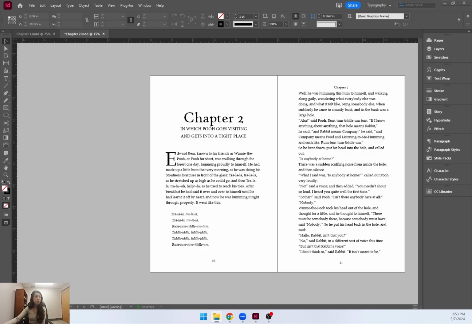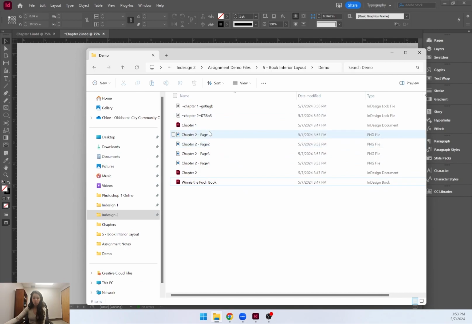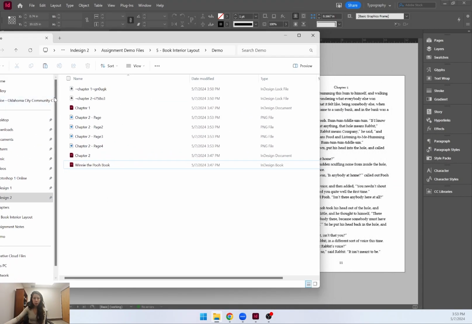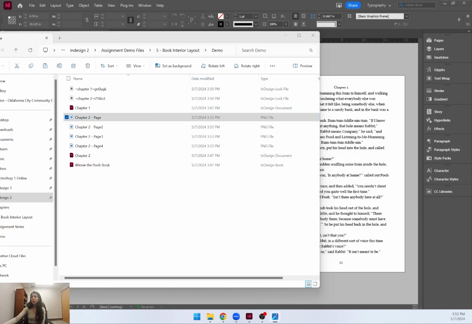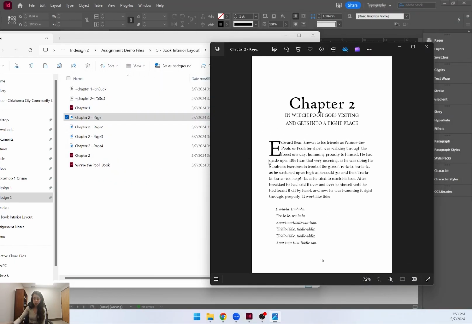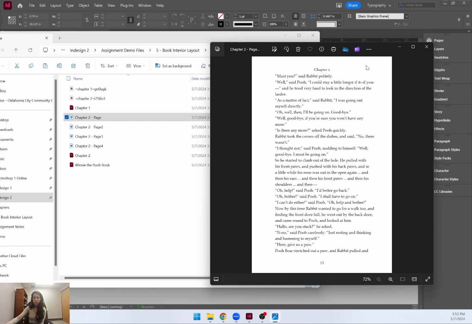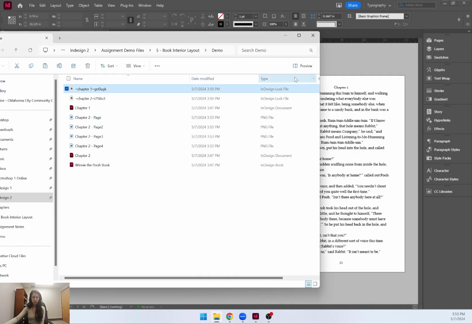And then when that's finished, what you should have is chapter 2, page 1, 2, 3, and 4, and it doesn't save it with your proper page number, so you might have to go back and rearrange that. But if I open that up, what that gives me is just the image of each of those pages. There we go. And that's all I'll need from you guys. So I'll need those first 3 pages, and then those InDesign documents and your book, and your template file.